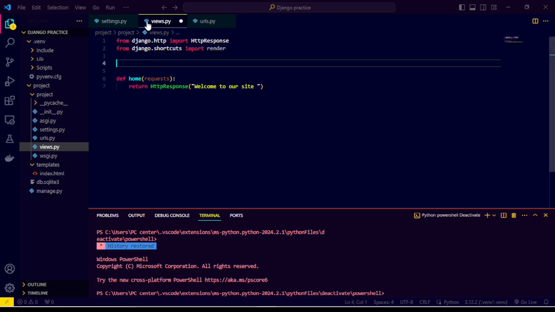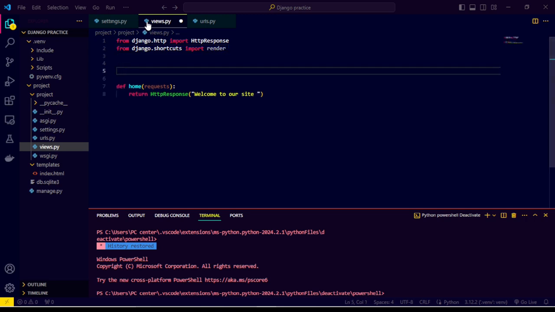After this, you have to create a new function. I'm going to create a new function with the name of index. It should have at least one parameter to get it rendered. I'm going to give it the parameter request.